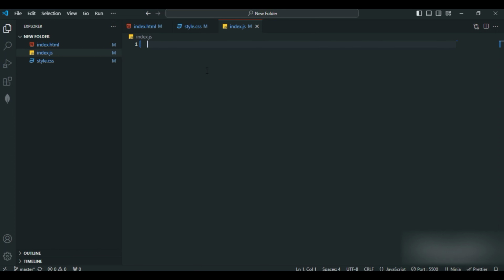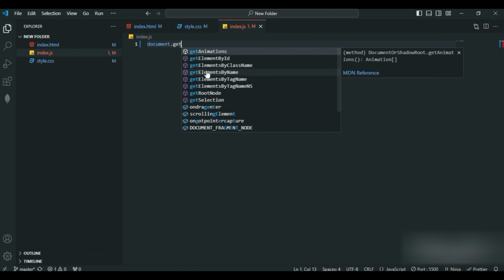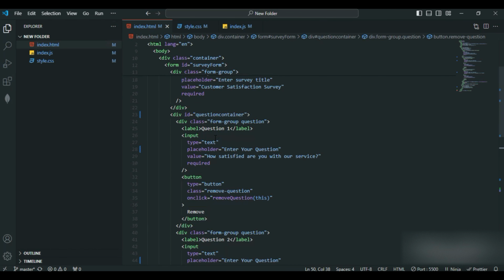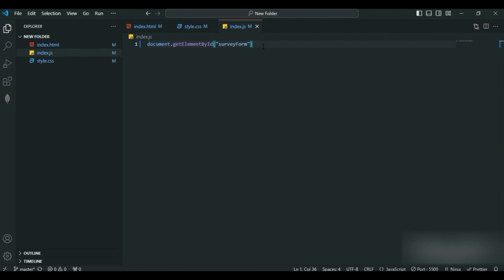So first what I'll do, we'll add the event listener for form submission. For that one, I'll just give document.getElementById of survey form, right? Where is survey form coming from? Inside the form, we have given survey form, this one, right? ID of survey form. I'll just copy the same thing.